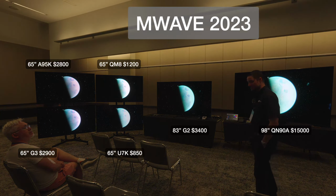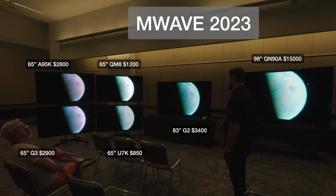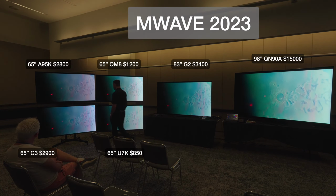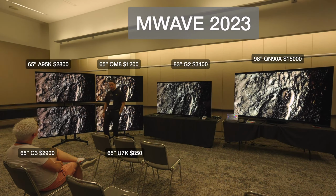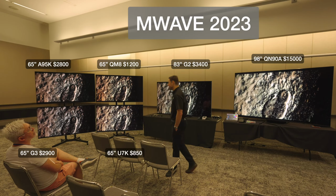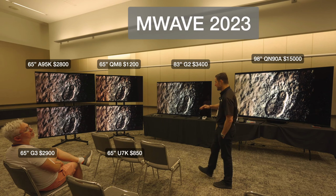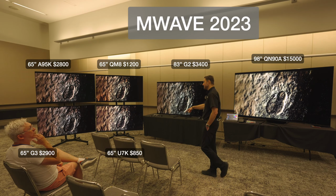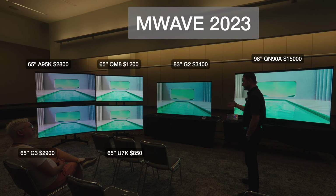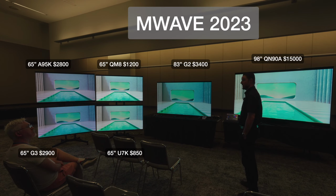Now the process in doing this can vary wildly from display to display. I'll give you a great example. We talk about the Sony A95K. Really nice TV, really great controls. Guess who makes the broadcast monitor, or I should say the professional monitor, that all of our movies are made on? It's almost always a Sony. So Sony is making the monitors and they're also making the TVs, so they'll cross over controls and some of those things from the professional monitors into the consumer monitors.